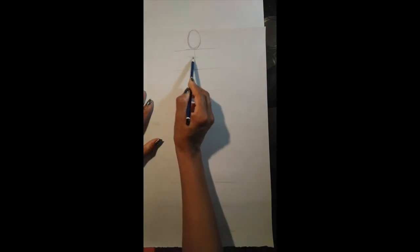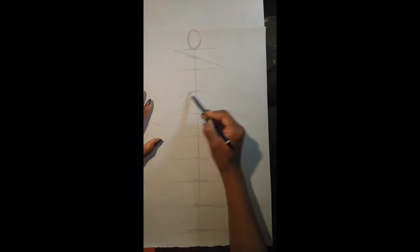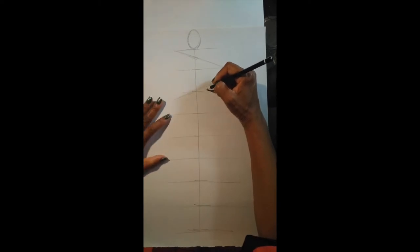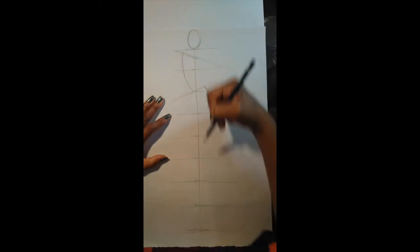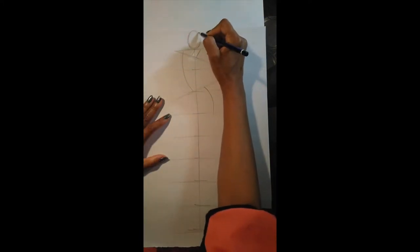So at 1.5, we have our shoulder guideline, left side higher, right side lower. And then the waist is the opposite, left side is lower. Now we are gonna go on ahead. This time I'm drawing the hip curve on the right side and then the shoulder curve on the left side. So this is a slightly different way to start off a croquis, and that's just to help you develop your own sense of style. Now we place the neck and we're gonna redraw the head over toward the side.